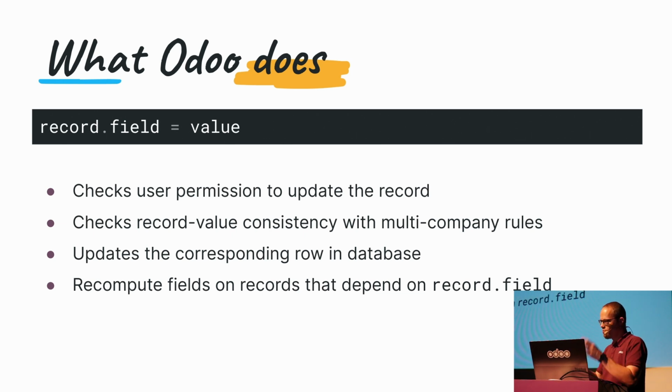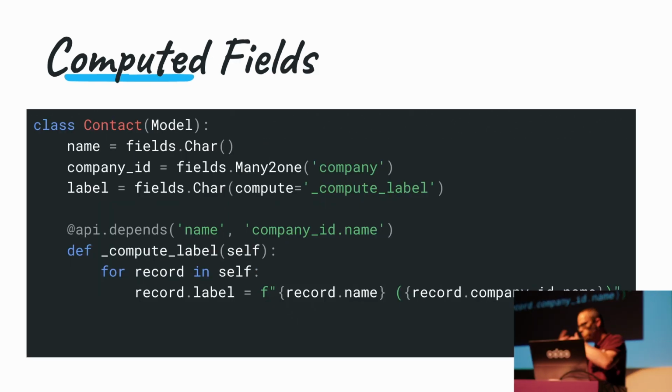And it also has a funky feature, which is the computed fields. There's a big deal about those computed fields. They're very specific to our ORM, our framework. I'm going to show you a little bit how they look and how they work, and then you will be able to figure out the benefits. So imagine you have a data model called a contact. A contact has a name. It has a company, so we use company_id. That's a database convention, in fact. Essentially, it's a foreign key to another table for the companies.